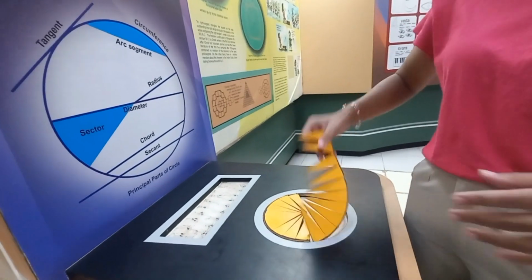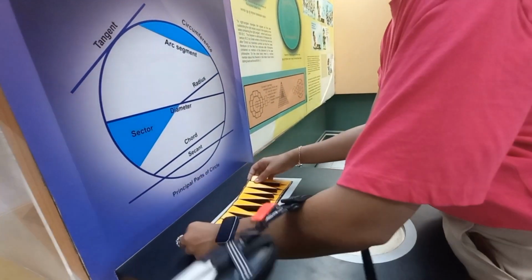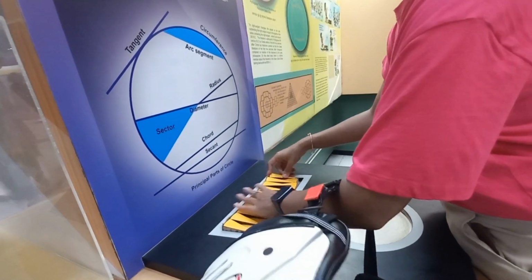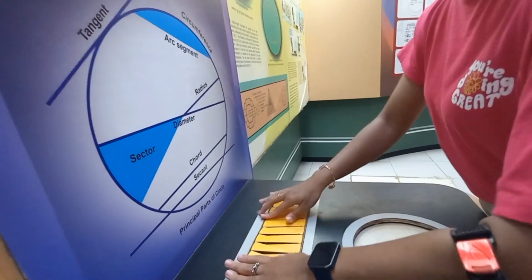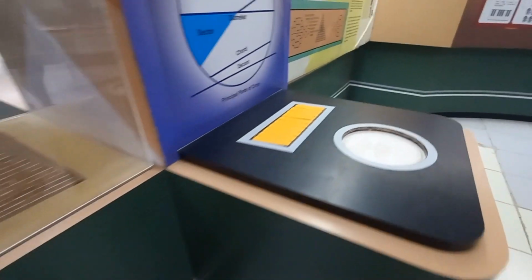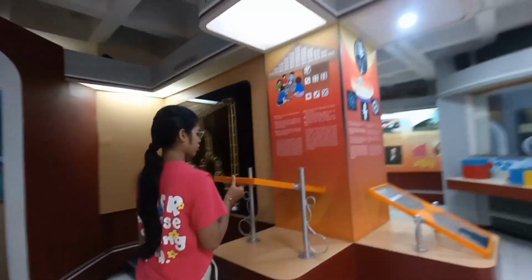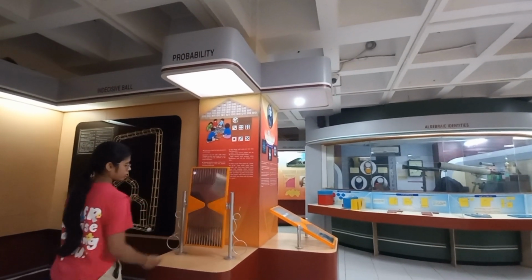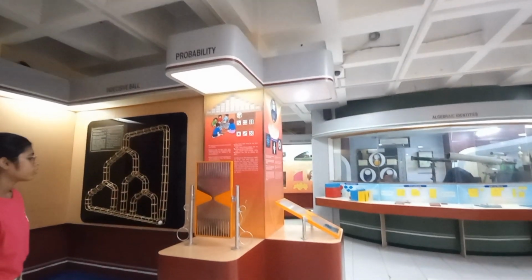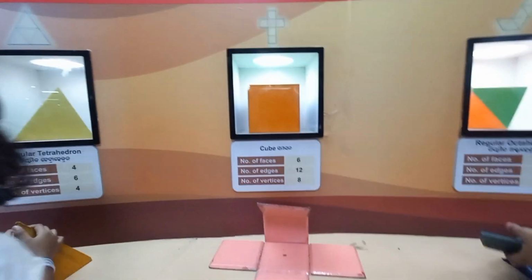This exhibit shows that the area of circle is equal to the area of the rectangle. Still in doubt? Then watch this whole piece to know. Interactive games are simulations that allow visitors to explore concepts of chance, randomness, and probability. For example, the setup demonstrates the normal distribution. These are the 3D geometric pieces: pyramid, cubes, cuboid.